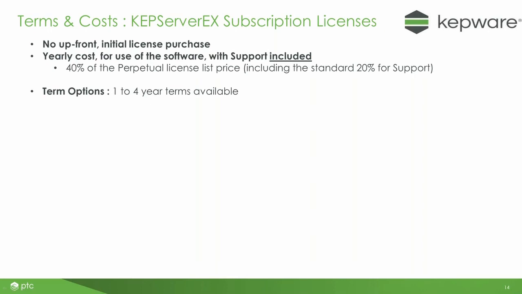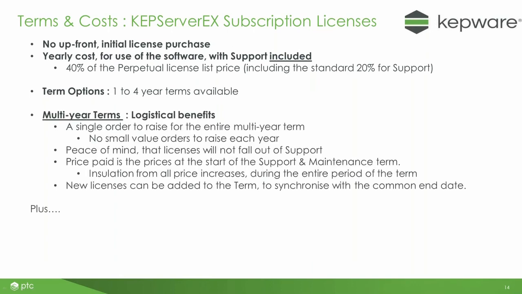Like with the perpetual licenses, it's not necessarily to only have 1 year. You can have up to 4 years terms for subscription licenses. There's no discount available for multiple years, but you are, as per the perpetual ones, insulating yourself from small price increases through those years, and you're also not having to raise yearly subscription licenses. So you're basically saving yourself administrative and price increase costs through the years.